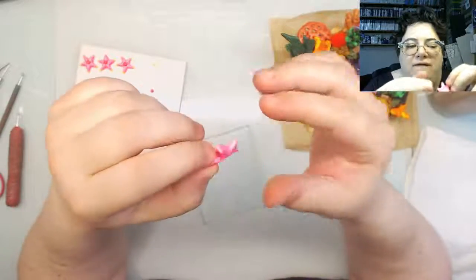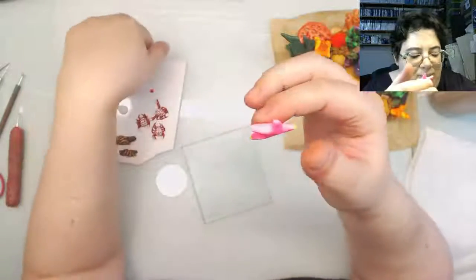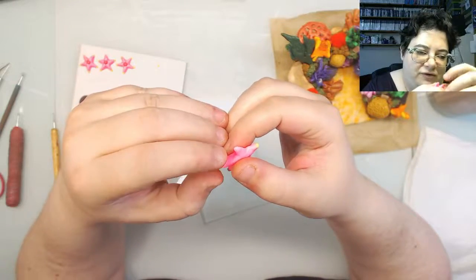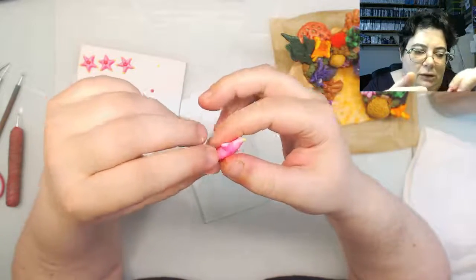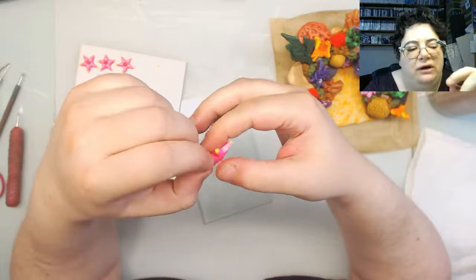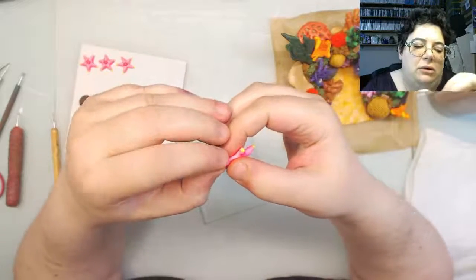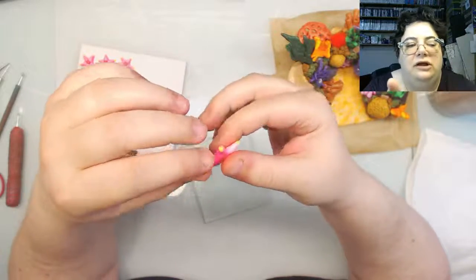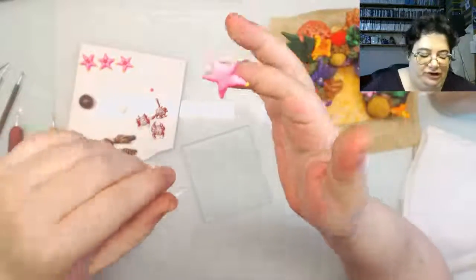Even Thermo Soft I don't think is this soft. But you can make it behave itself. You've just got to pull a frowny face and tell it that you're going to keep pushing it back in line. But it's such a good shade of pink, it's worth it. Last ball on the tip on here now. Like so. Twist. There. So that's the tips far more interesting already.